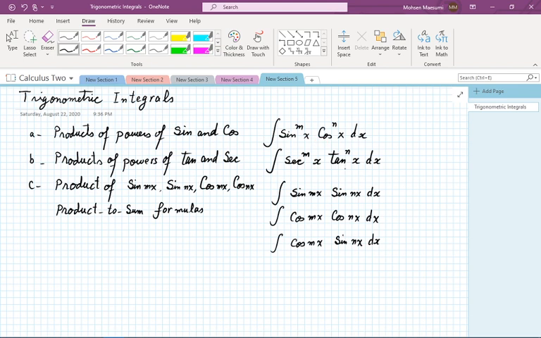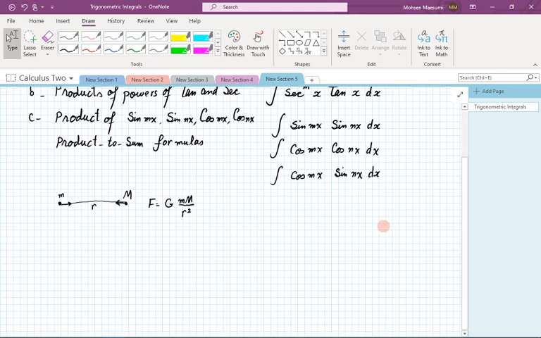One of the basic facts in science you learn is the so-called Newton's law of gravitation. If you have a body of mass m and another one, say, of mass capital M, then the force between these two, if you remember from your science classes, is proportional to the two masses and inversely proportional to the square of the distance. So if this distance is r, if you double this distance, the force is going to drop by a factor of 4. So the force is an attractive force between these two and is one of the main achievements of Isaac Newton.